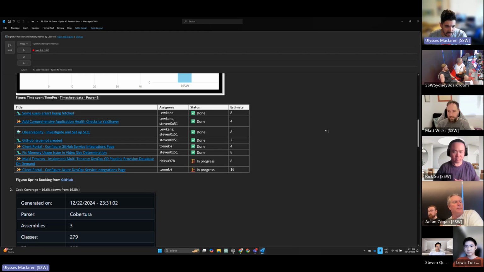We were looking at setting up SEQ, which I believe was an App Insights alternative, but they've decided instead to go with Application Insights with what's it called again? Some extra option. OpenTelemetry. OpenTelemetry, that's the one. So that hasn't been done, but the PBI has been created to do that now.